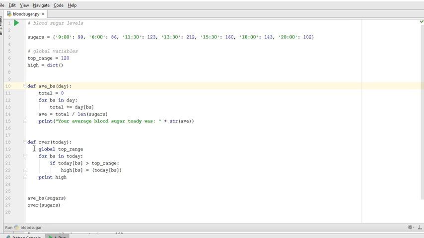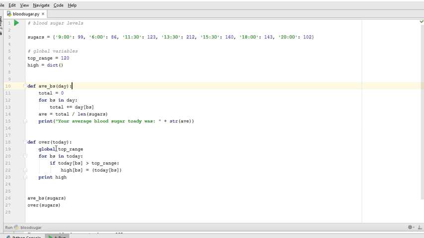Then in my second function, I'm checking to see what were over that top range. So I could make this more complex and determine if things were before dinner or after dinner, but I'd really be guessing just from the times here, because 9 a.m. could be after I ate breakfast. It's just a guess. It would need more information to be able to do things more advanced. So this is just simple.